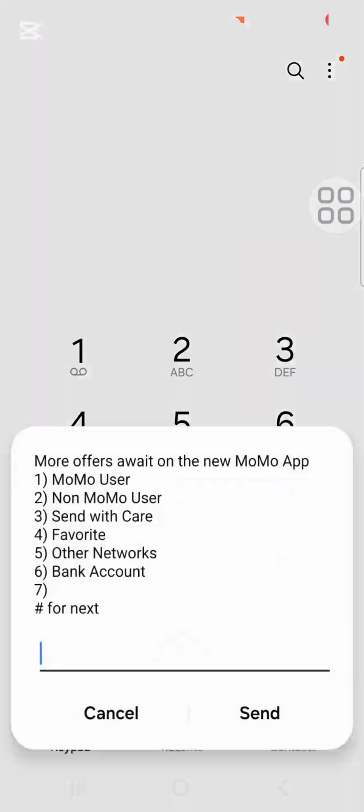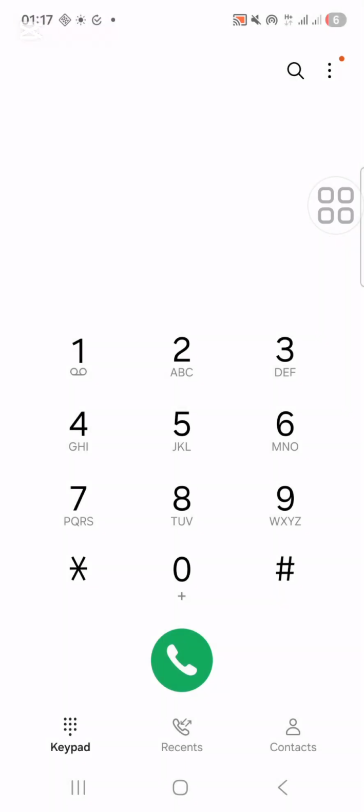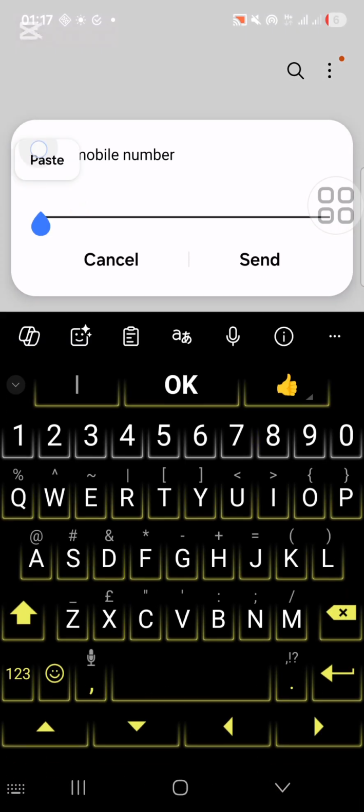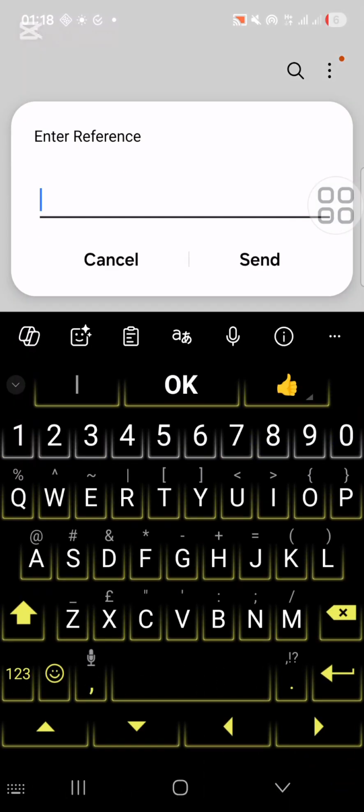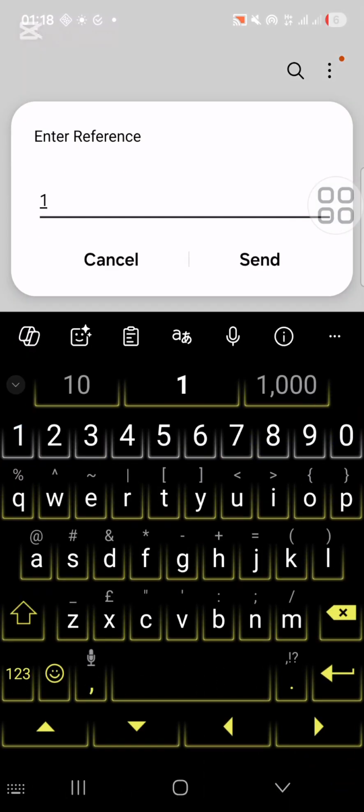To make the video short, I think we all know how to do Momo transfer, right? So once you input the number like this, you just copy it. The amount, like I said initially, the minimum is 30 cedis. You can do the top up. We might consider it later, but for now it's 30 cedis currently on the site, and the site gives a clear description.